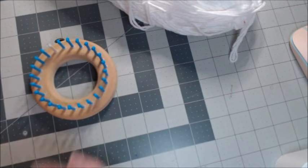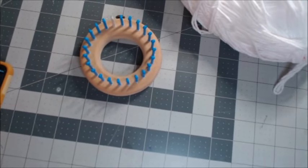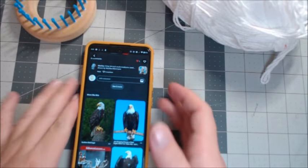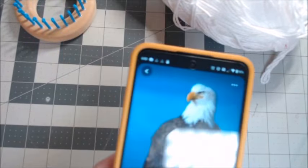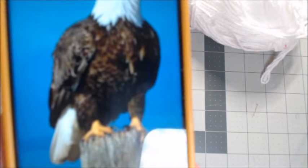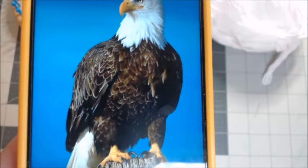Okay, so I kind of want to do a little bit of a tutorial on how to design a bird from what's already available in this book. It's the bald eagle, and what I like to do is simplify. So what we've got: yellow legs, white tail, white head, yellow beak, and a brown body.